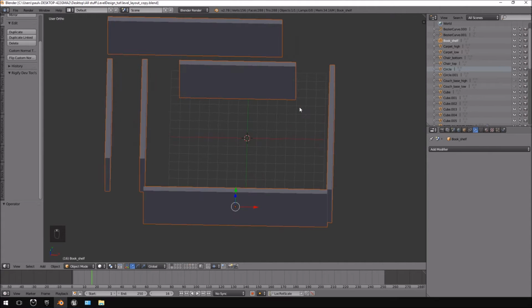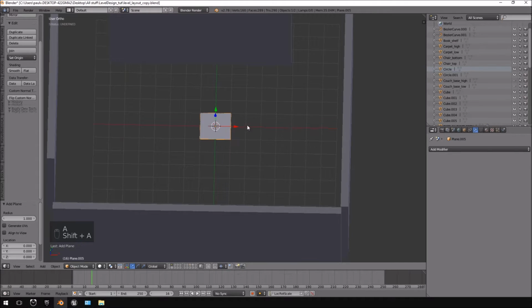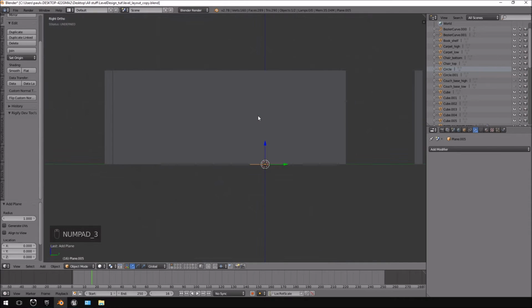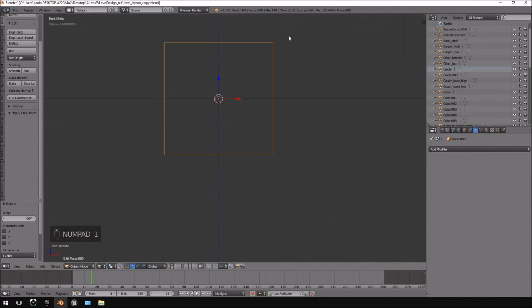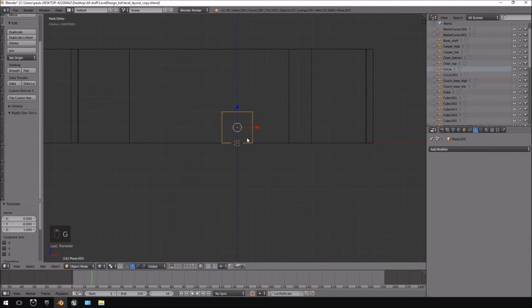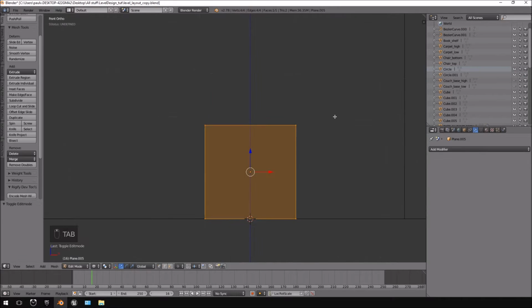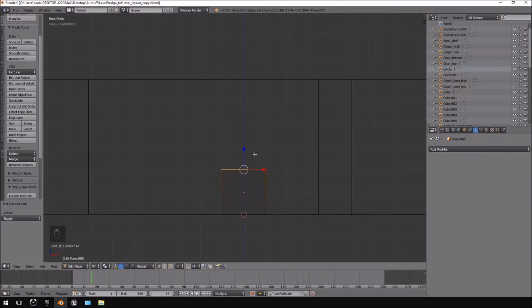From here, I'm going to hit Shift C to center my view, deselect everything, hit Shift A and add a plane. Jump into the side view, wireframe mode, and then R to rotate, and I'm going to rotate it by 90 degrees. You just type in 90. And I'm going to move it up so it's in line with that one. Well, not scale it up, I'm just going to grab and move it up 2 units.